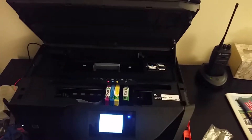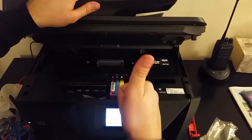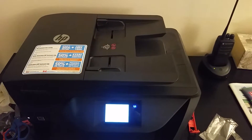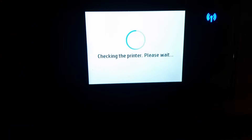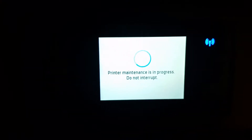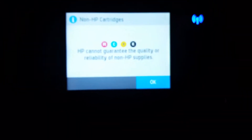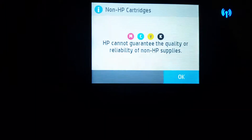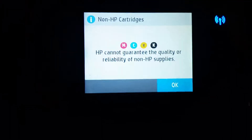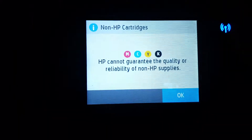Now let's see if it gets them as HP cartridges or if it even works. We will test it out and tell you how it goes. Checking printer. So it is checking printer and it's doing a maintenance, so I am not interrupting — I'm following directions. Now it says: 'HP cannot guarantee the quality or reliability of non-HP supplies.' When I usually put them in it says 'authentic HP cartridges recognized,' and now it's saying this. So let's test it out. Obviously they didn't have the original chips because they're not from HP. Well, let's see how good the quality is.